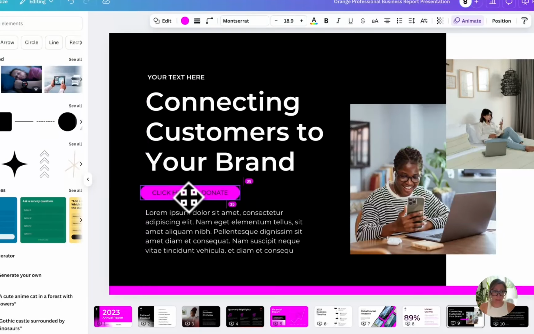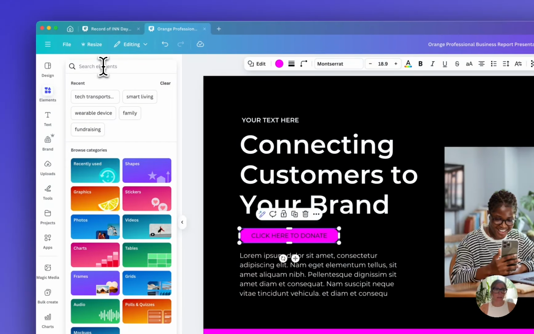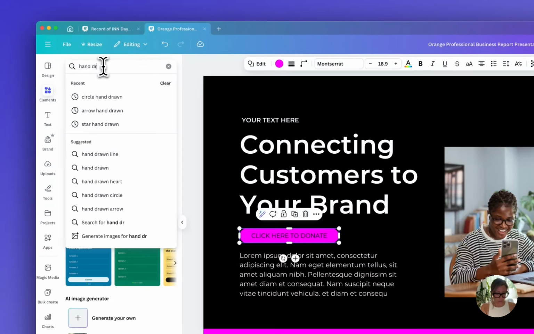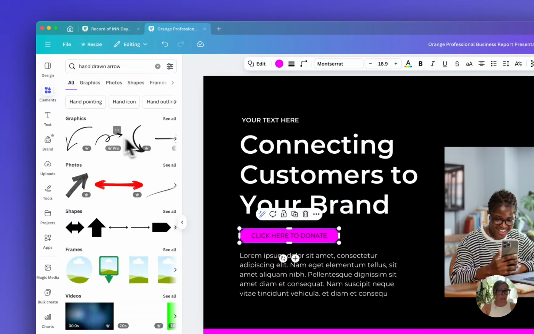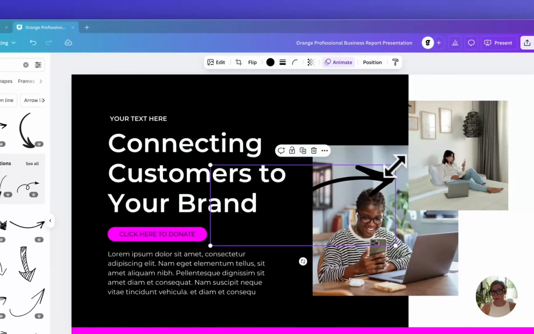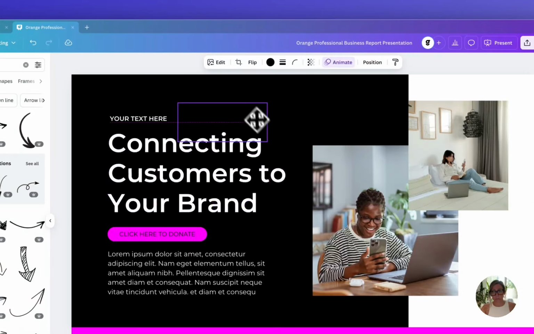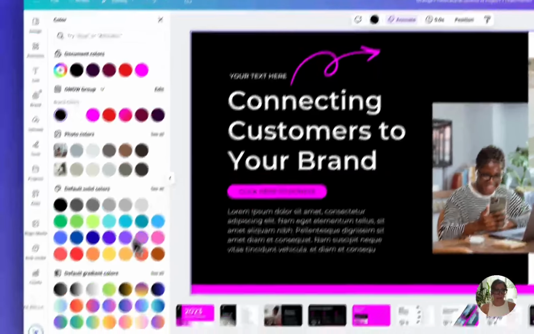Okay, so we've got shapes that we can use. We have other graphics. So if we were looking for something like that, it'll give us a bunch of different graphics that we can use and choose between. Okay, so now we can add a little element in that's hand drawn.